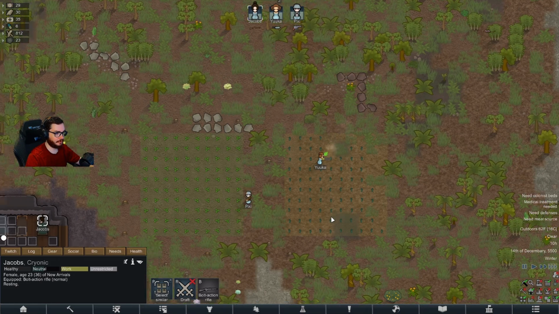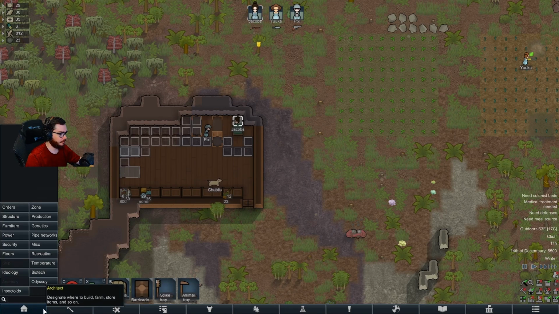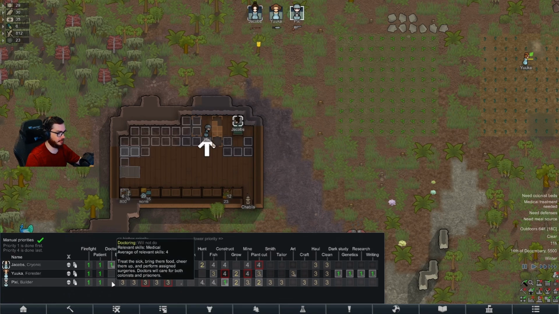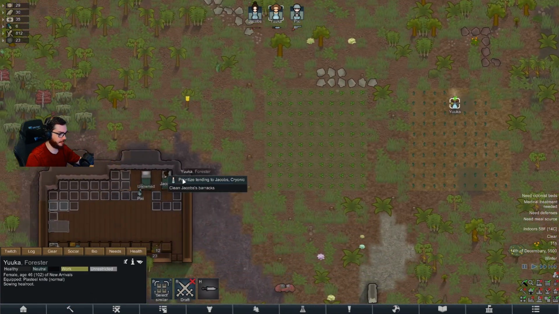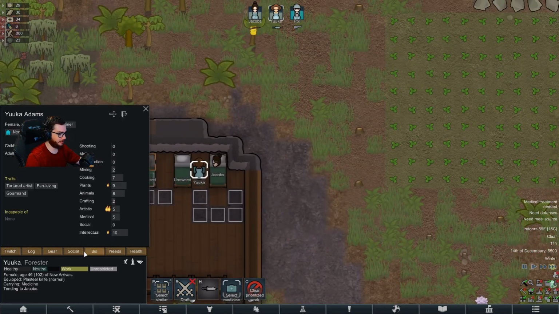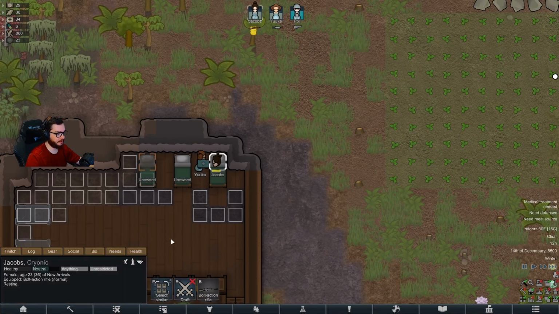Yeah, we need logs for sure for these beds. Do we not have... Who's the doctor? Oh, the one that has gutworms. That's nice. Alright, you're a secondary doctor. What was your skill? 4? 5, okay. That's not too bad.